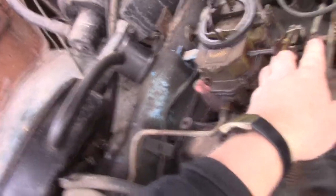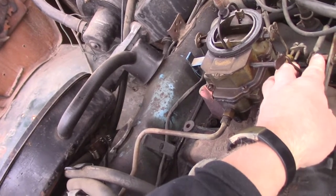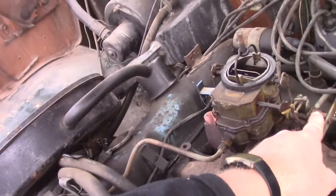The carburetor's acting a bit weird — I'm playing with it right now. At the time I thought the choke wasn't kicking on, but it definitely appears to be kicking on all the way. The cold high idle isn't working unless I manually work the carburetor. Somebody commented about adjusting their small block Chevy and getting 22 miles per gallon — I wish they lived close enough to tinker with this one.